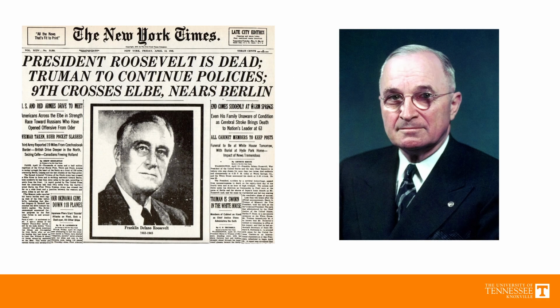He died in his presidency, and Truman took over. And if you look at the date on that newspaper, that's April 13th, 1945, which is just a few days before Hitler himself died, and leading to what's VE Day, or Victory Over Europe, but not VJ Day or Victory Over Japan. So much of Truman's presidency is overlooking the defeat of Japan.